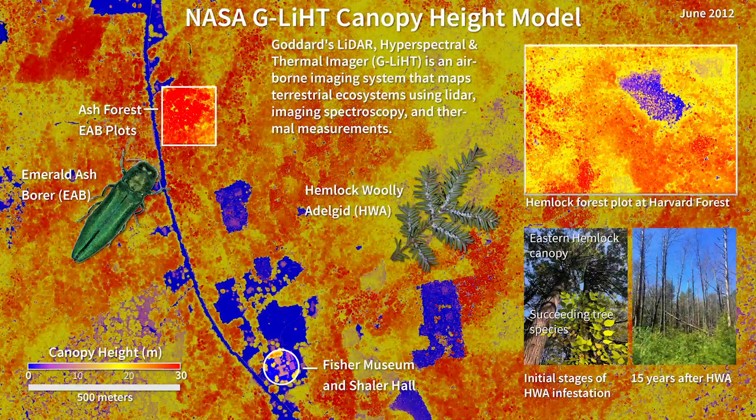Emerald ash borer is another invasive pest currently threatening the existence of ash trees throughout North America. This beetle kills trees by feeding underneath their bark, eventually preventing any nutrient or water transport. An experimental plot has been established at Harvard Forest, where the beetle is expected to arrive in the near future. LiDAR scans will track the progress of the infestation and help us better understand the structural impacts and detectability of this pest.